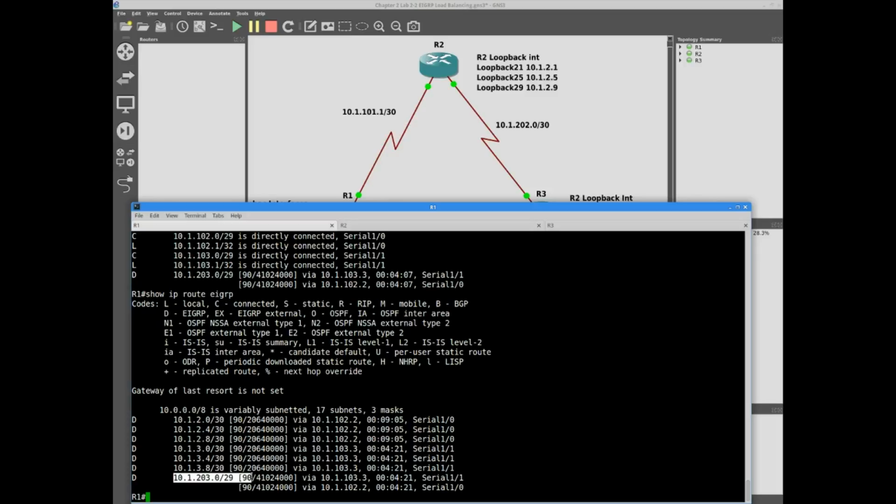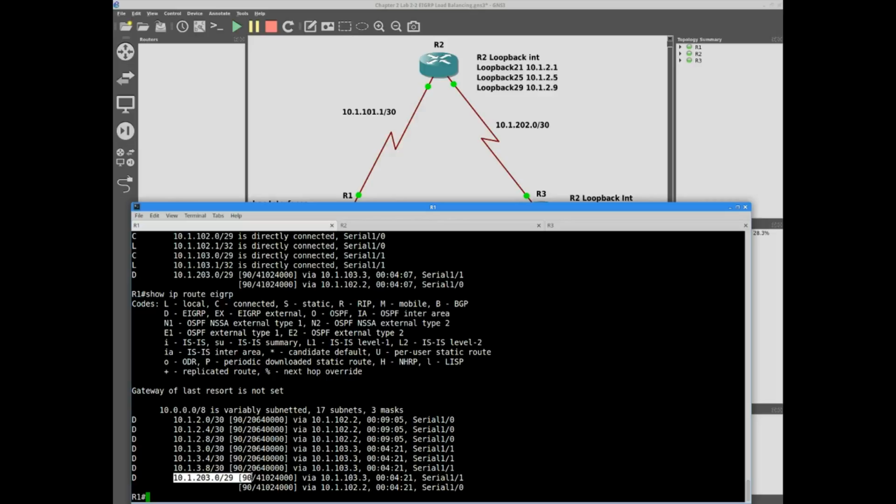So we have significant important information that's now been supplied and added to the RIB as a result of DUAL being run against the database content in the topology table.